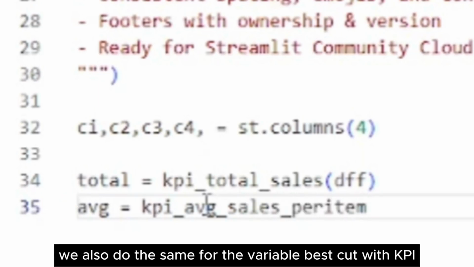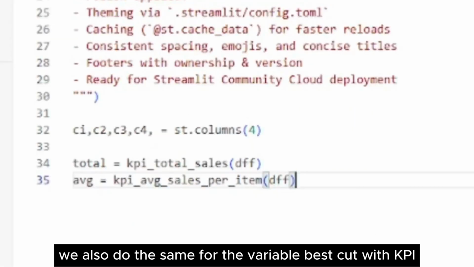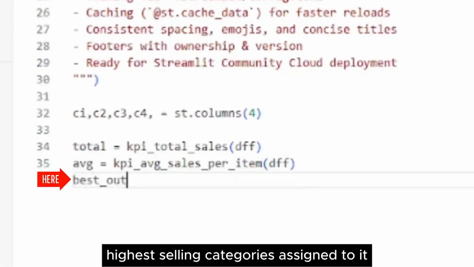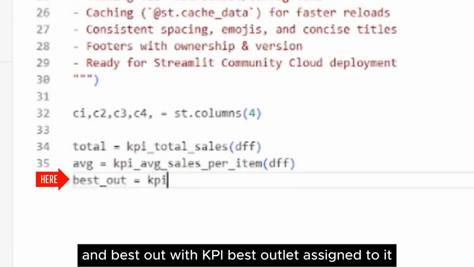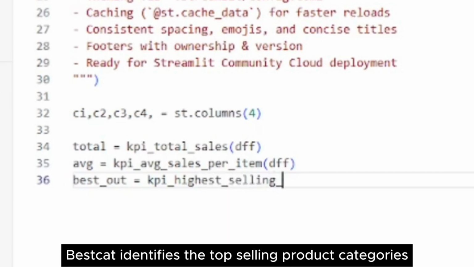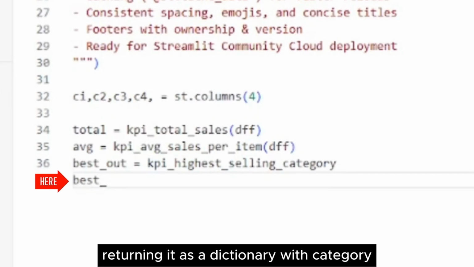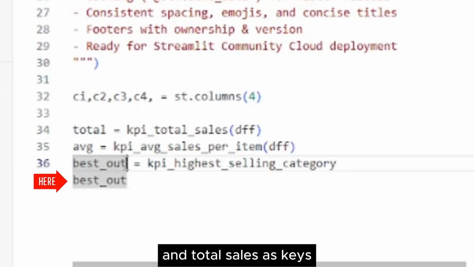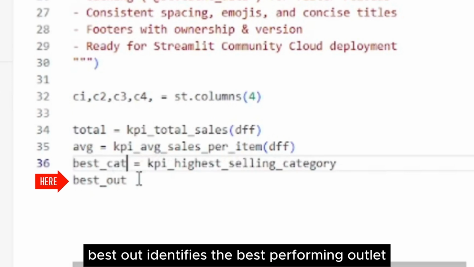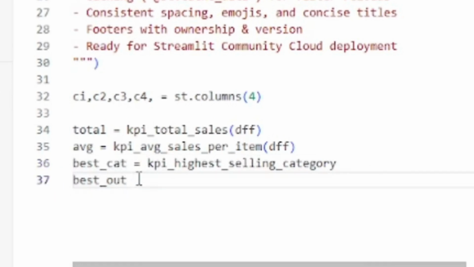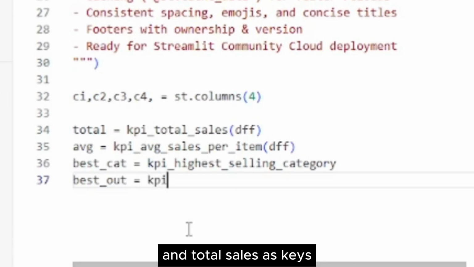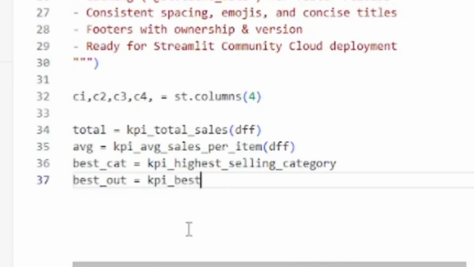We also do the same for the variable best_cat, with KPI highest selling category assigned to it, and best_out with KPI best outlet assigned to it. Best_cat identifies the top selling product category and its sales, returning it as a dictionary with category and total sales as keys. Best_out identifies the best performing outlet, returning a dictionary with outlet and total sales as keys.